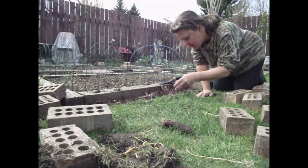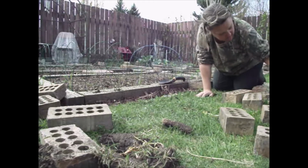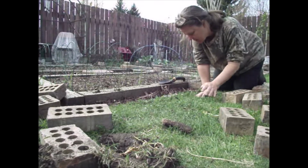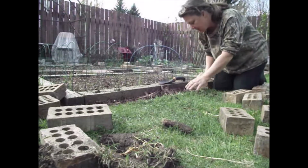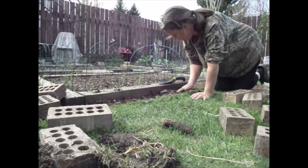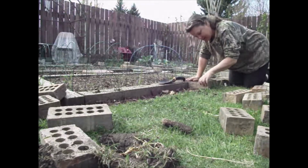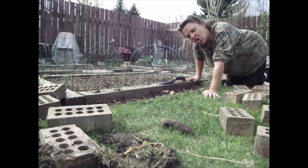Hey, you want some food? Look, corn on the cob. There you go. See, I'm feeding the worms.